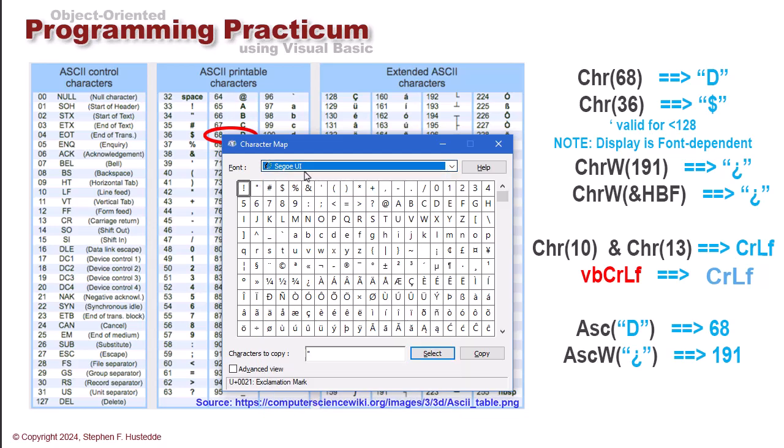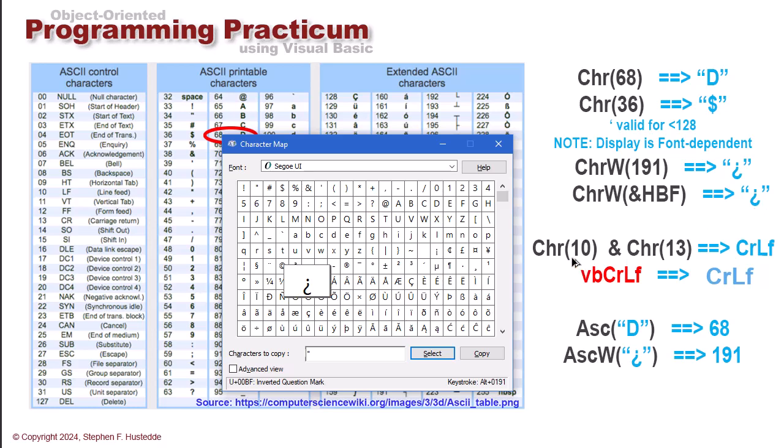So I'm looking at the Segoe UI, which is the font that I'm using in Visual Basic, and I find the inverted question mark. I can click on it and I can see that its Unicode character, which is hexadecimal, is 00BF. And my keystroke is Alt 0191. If I wanted to hard code that in my code, I can hold down the Alt key and press 0191, and that will go into my code. So for CHRW ampersand H, that ampersand H means it's a hexadecimal value. I dropped off the 00 because I don't need it and just did BF. So CHRW ampersand H BF would also give me that inverted question mark.